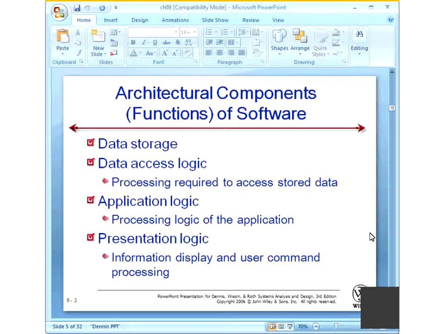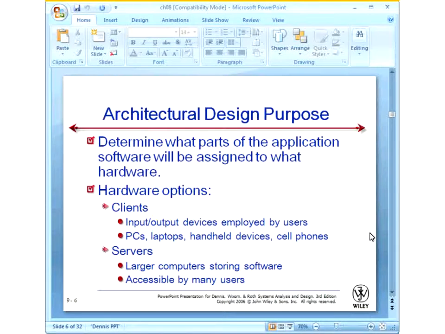The first is data storage logic, the second is data access logic, third is application logic, and fourth is presentation logic. So how data will be stored, how it will be accessed, how applications will be working, how information will be displayed for users, and how user commands will be input from the user. So these are the components.